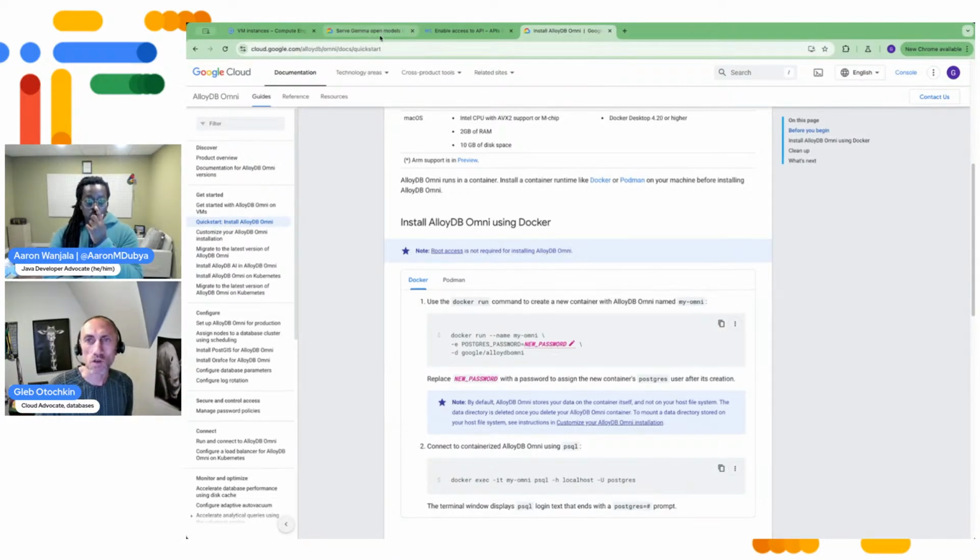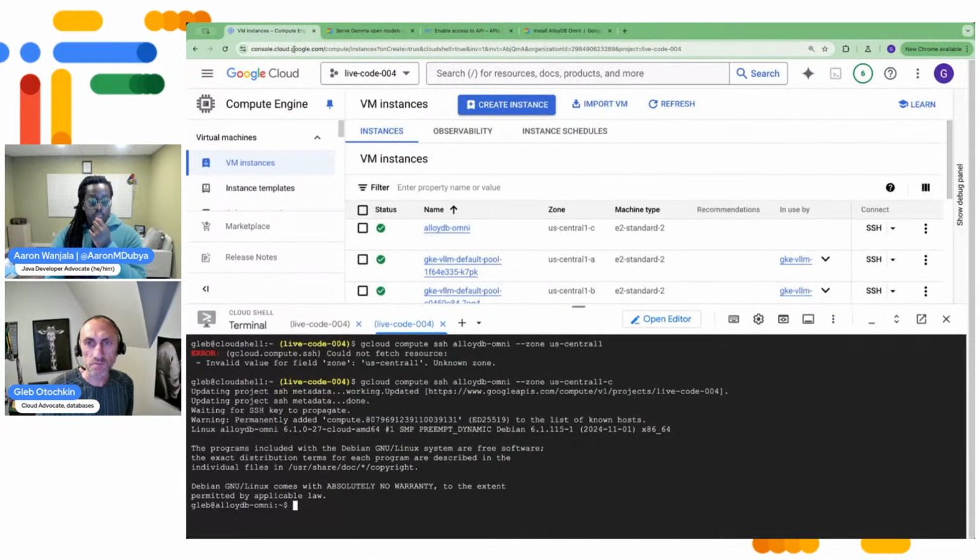So what I'm going to do, I'm going to install a couple of packages, and let me run it. Okay, sudo apt get install. I'm going to install the Docker IO package, and I'm going to install the Postgres client, because AlloyDB Omni is a Postgres compatible database. Yes, the same interface, the same tools you can use, and even the languages, it's a superset. Anything that is valid Postgres is valid in AlloyDB as well.